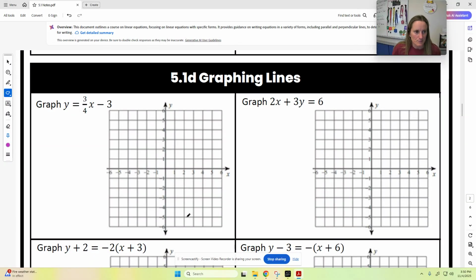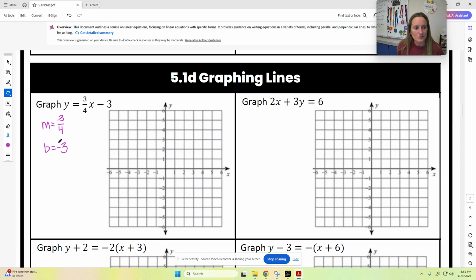So for this first example, we have to graph the line y equals 3/4 x minus 3. We should remember that we can get the slope and the y-intercept from this form. The slope is the number that's multiplied by x, so in this case it's 3/4. And the y-intercept is represented with b, the number that's added or subtracted onto the end. If it's subtracted, that means my y-intercept is -3. One way that I heard it a couple years ago is we begin with b and then we move according to the slope, according to m.